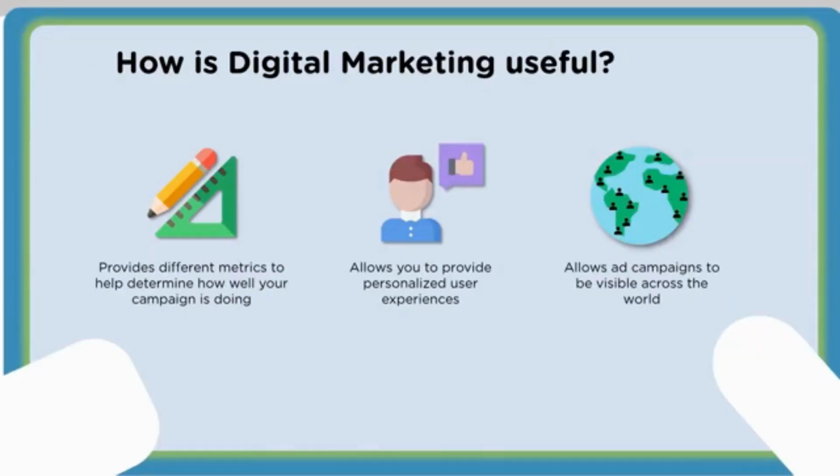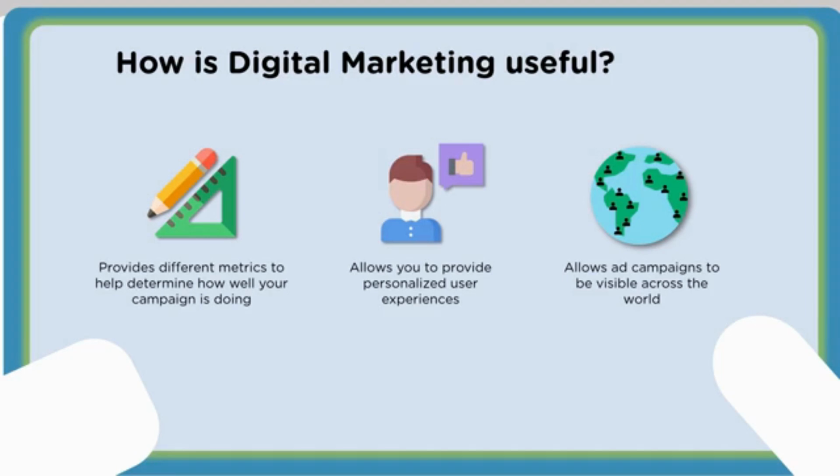How is digital marketing useful? Well, we know it provides different metrics. Why do we know it provides different metrics? Because it's all digital. Okay, so anytime you send out an email or post something on Facebook, you're going to get data back. And when you get data back, you could take that data to determine how well that post or that email performed. And if it didn't perform up to expectation, you can make changes to improve performance. That's called optimization. Okay, so that's the great thing about digital marketing. It's useful in that we get data in some cases instantaneously, and we're able to make changes in order to optimize that campaign.